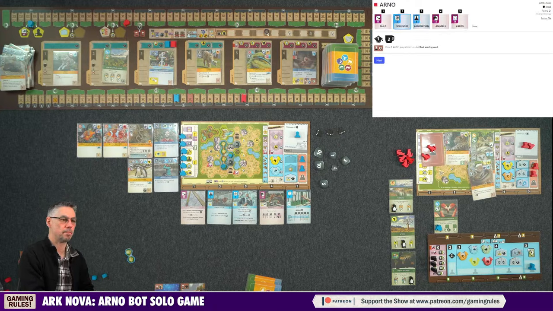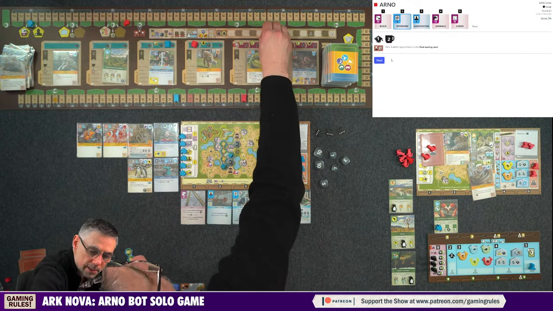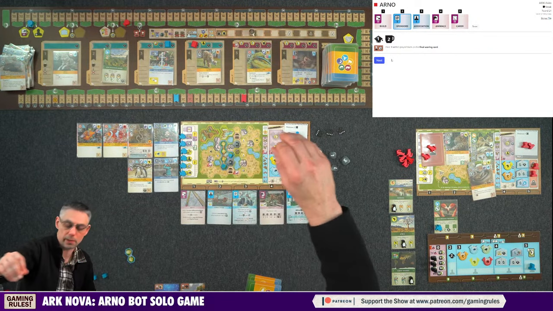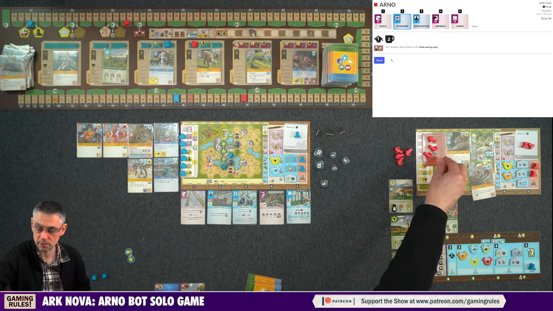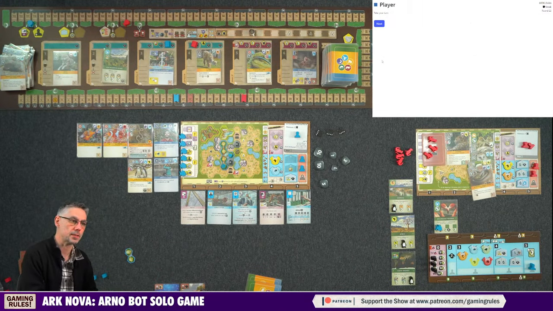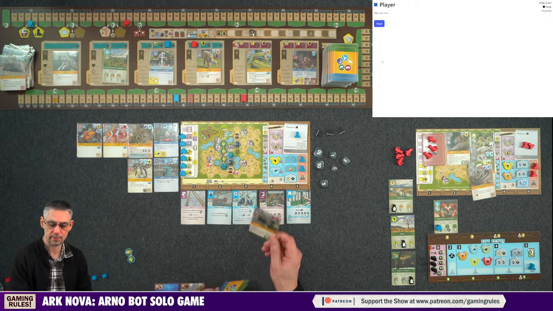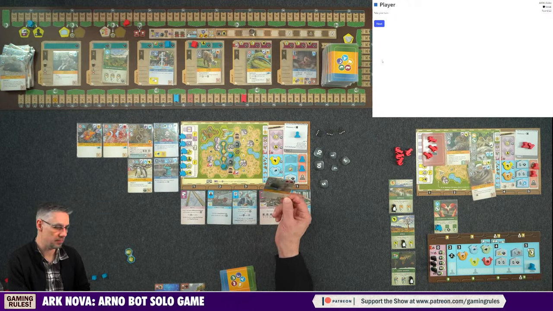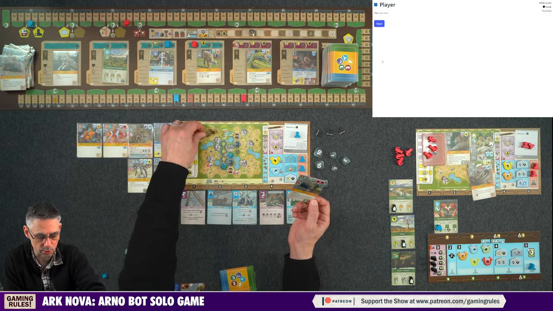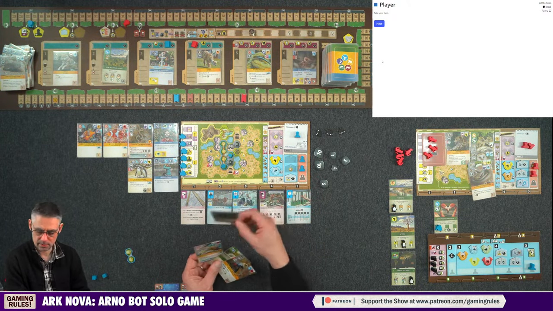Right, next. So Arno is gaining a reputation up to 7 to break, and it's putting another one on its card. I'm assuming it's going to score points based on the number of tokens on that card at the end of the game. Next. Do we have 25? We do. We could play the dugong. Oh yes, it's still empty. It's not going to be empty for long because I think I'm about to play this.